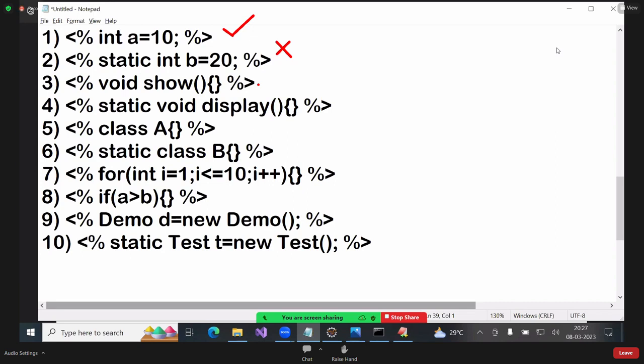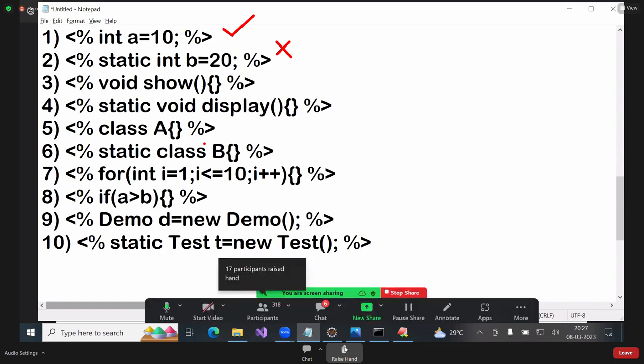It is just core Java, not advanced Java. Valid or not valid? Multiple answers coming. How many will answer valid? Method in a method not possible. How will you write a method in a method? It doesn't support. A class you can write in a method, but a method in a method is not possible. Now, whatever you write in a scriptlet, it goes inside the service method. Inside a method, can you write another method? No, it is not valid.